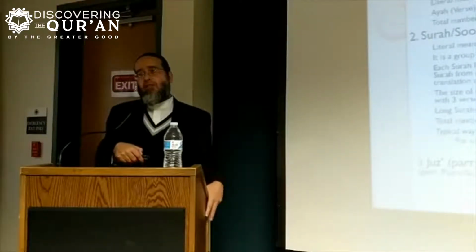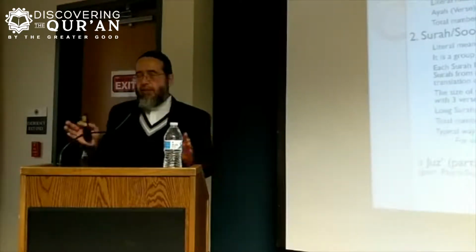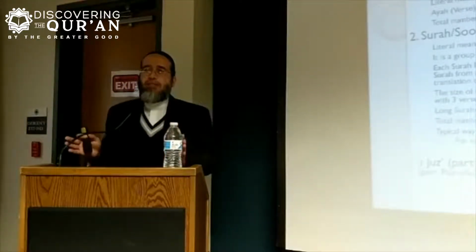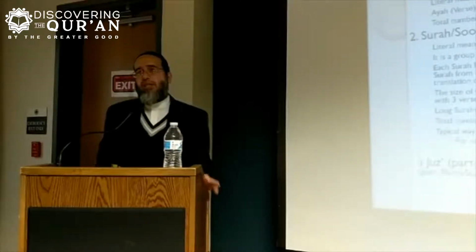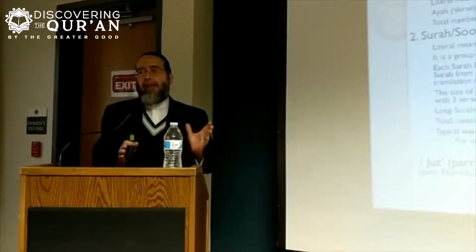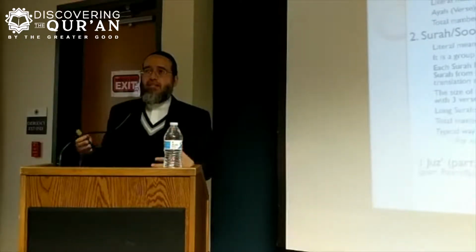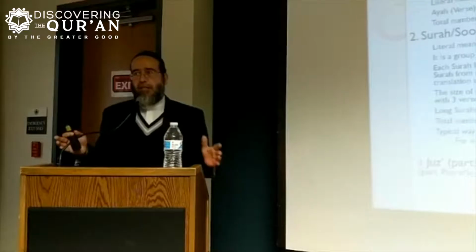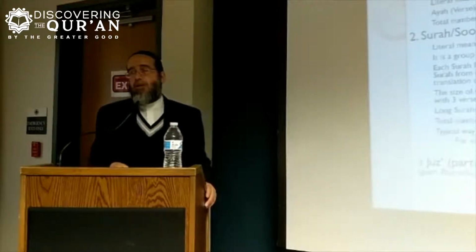Now the third unit of the Quran is what's called juz. Juz usually means a part, and Quran is divided into 30 equal parts. So if Quran is printed in 600 pages, every juz is 20 pages. And you can easily tell where you are in terms of organization of recitation or memorization, so equal parts. If you're in juz 20, you have finished 2/3 of Quran. If you're in juz 10, you're only 1/3 of Quran.